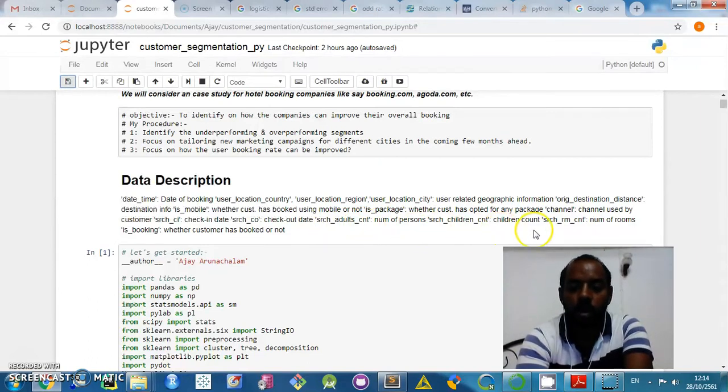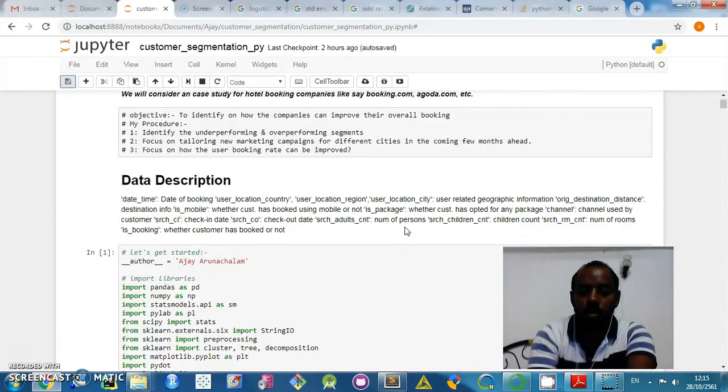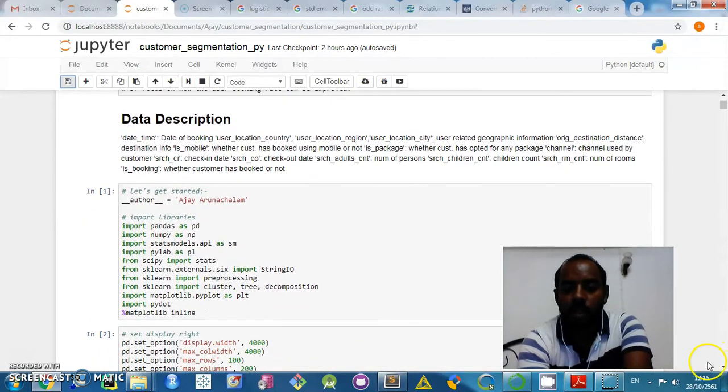Then children count. Then the number of rooms that he had searched for. Then finally the response or outcome or class attribute, that is booking, whether the customer has booked or not. So this is the overview of the data.